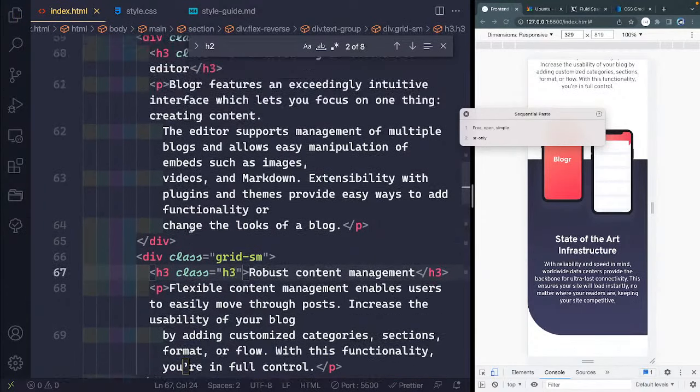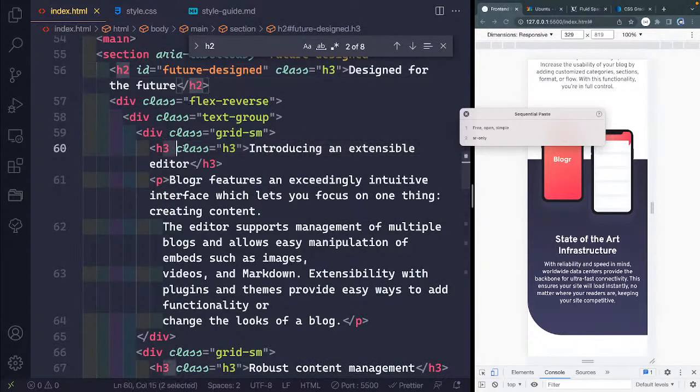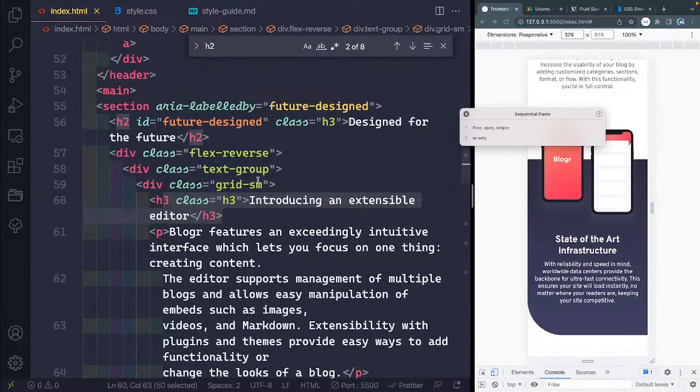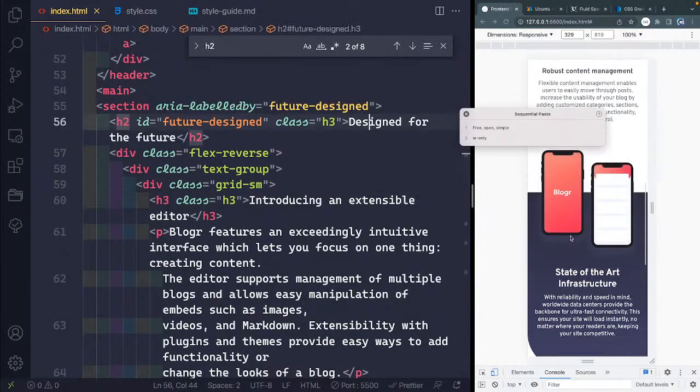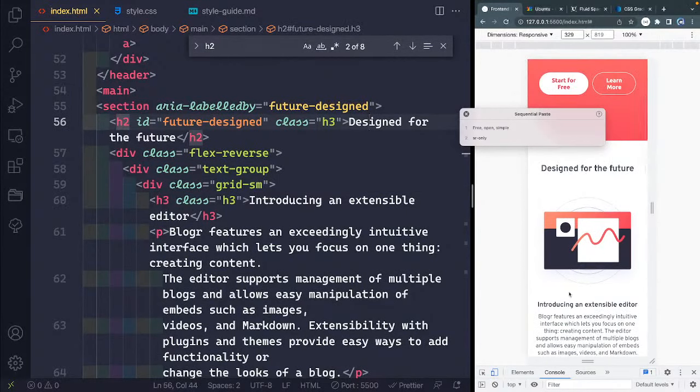Okay, so what I've done here is I've just basically made sure that my section has an H2 and that the subsections have H3s. So semantically, you want to actually order it like that. So you've got one H2 per page. Each section has an H2, and within that, if you have sections, they have H3s. And by keeping the styling separate from the semantic tags, now we can style this H3 to look the same as these because that's what they're supposed to be. That should give us consistent styling across. So this one should look like this.